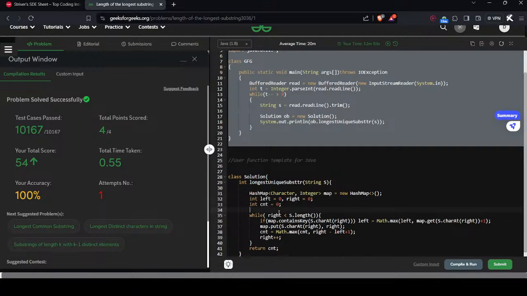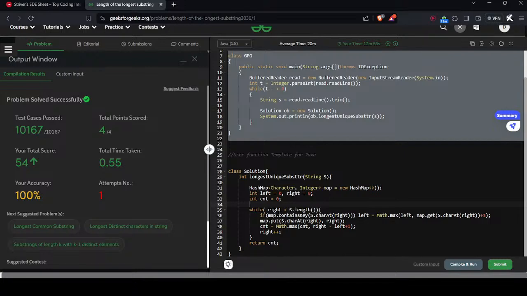So let me explain it. The first error was that I initialized it as Integer, but I was getting Character. The second was that I was not using the new keyword, which was a very noob-like mistake.